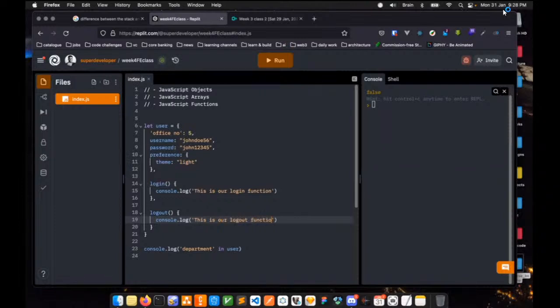We have our comma here, and we can have the logout. Okay, so this function is also regarded as your object properties as well. So just have it in mind that they are still your properties.